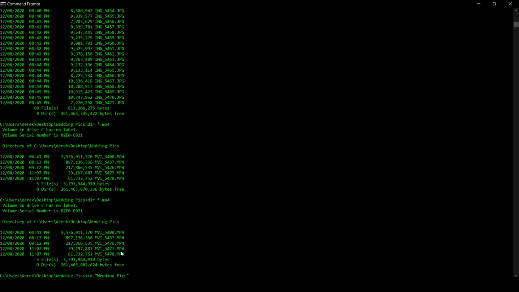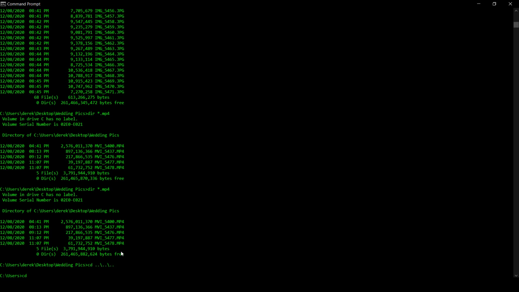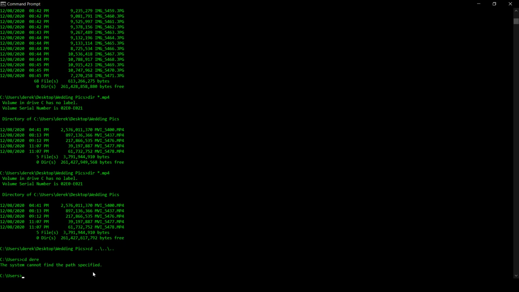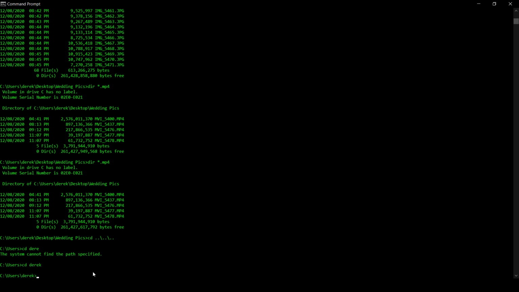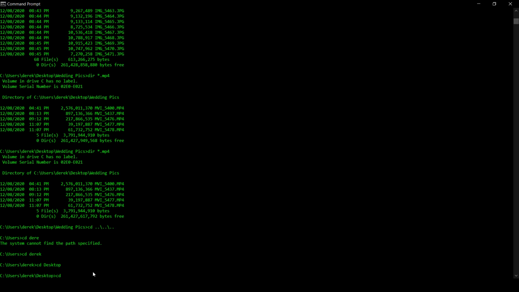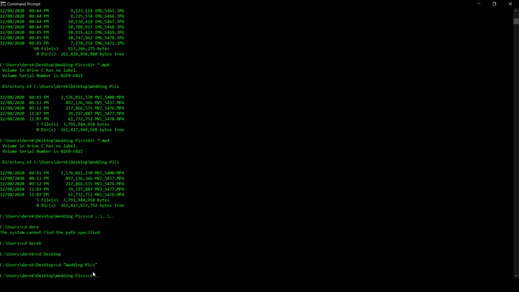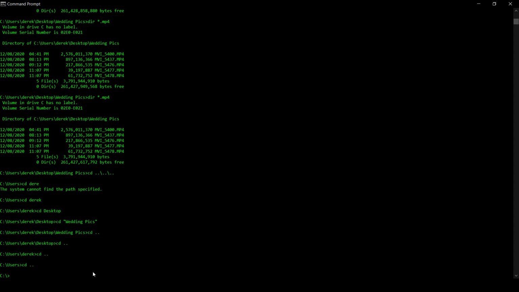Now if you're wondering how this is going to be useful, well, number one, like I said, if you don't feel like typing out the same command over and over, or if, for instance, well, backslash, but you don't feel like actually typing all that out, backslash, enter, well, whoops, see, that's why you got to use the tab feature to help you get to where you want to go. Or let me just move further forward. So desktop, oh, not desktop, pics, blah blah. You type CD backslash enter, up, enter, up, enter, up, enter, and just little things like that.